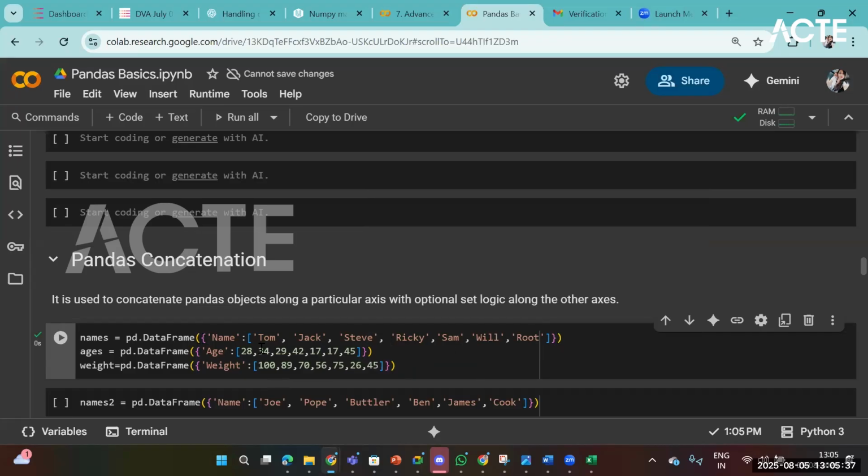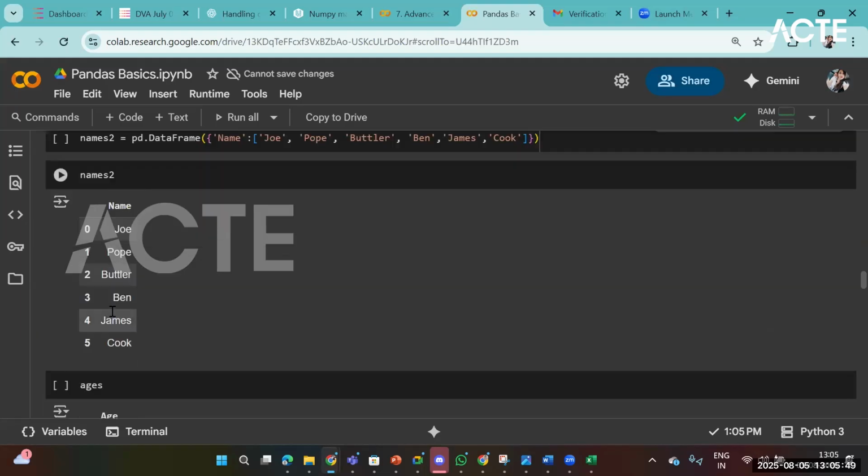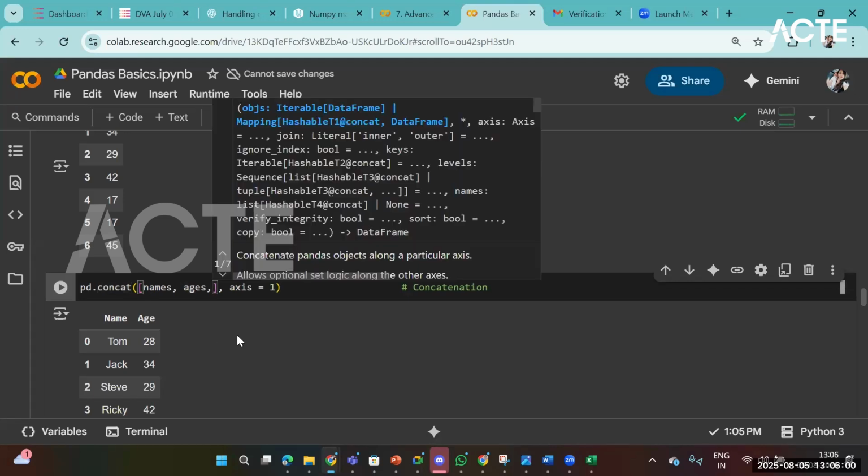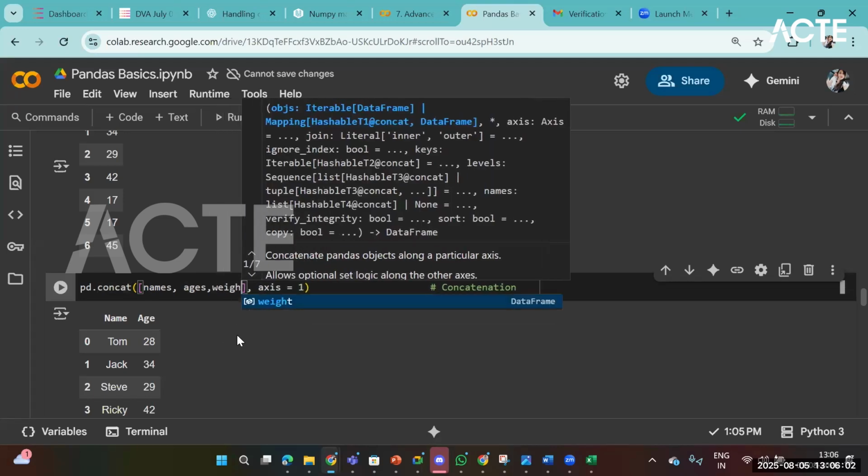Now I want to add them in the column wise condition, right? This is a different column, this is a different column, this is a different column. If I want to add them in the different columns, I can use the concatenation function, pd.concat, which is the keyword for concatenation. Remember what axis 1 is?